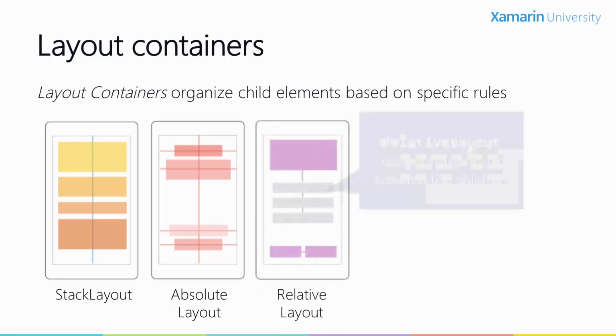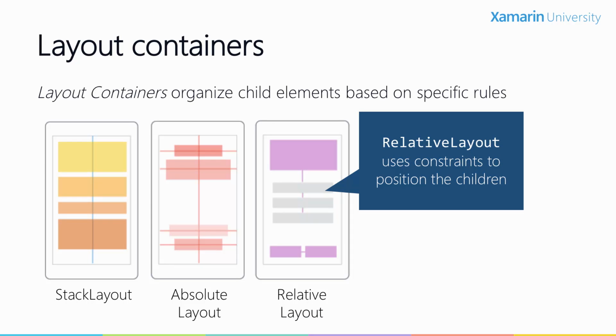Then we have relative layout. It's a bit more complex. This container allows us to define the positions of the elements and also the sizes of the child elements by using relationships that are set on the container. So you're going to set up constraints. You could, for example, position something relative to the left edge, or you could position relative to another control. A constraint can either be a fixed value or it can be something that is dynamically calculated.